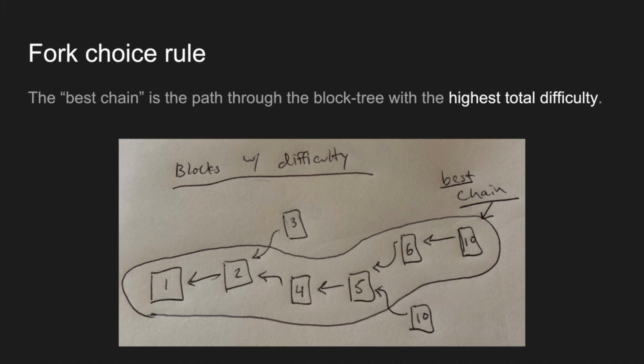We have the fork choice rule here, and I'm just trying to diagram this out, so I'll trace it. These blocks are labeled with their difficulty: 1, then 2, then 4, and then 3. We get to this fork, and we choose this one because it's higher difficulty. Here we have a similar scenario where one block down this was difficulty 10, so we should go there. This one is only 6, but then we get a final block that has 10, so now 16 is greater than 10, so we follow that fork. We do this for all time, and that's how we resolve these conflicts.